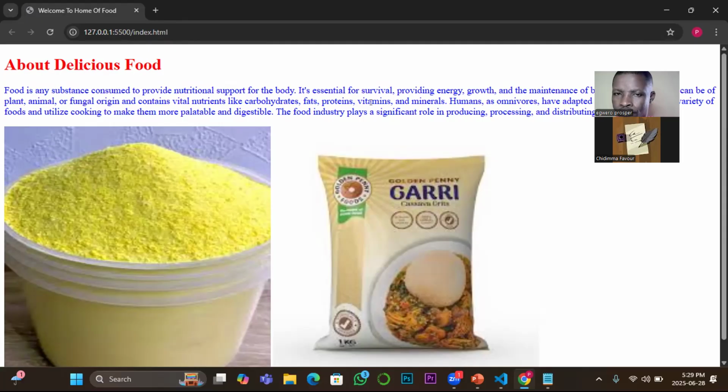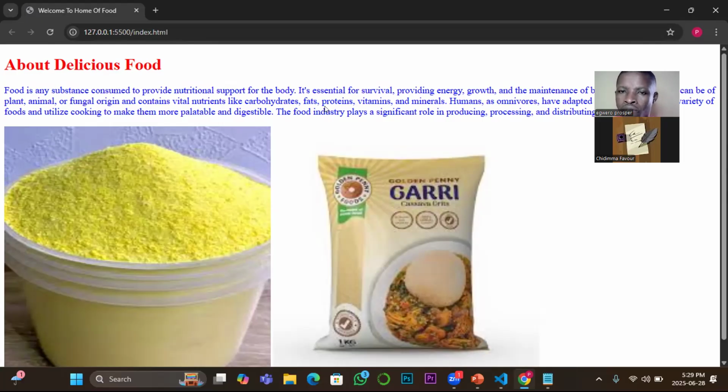CSS property. Remember that I told us the property that changed the color from black to red was color. And the property that changed the image size was width. And the one that changed this color is still color. The one that makes the first letter of each of these three words capital while the rest are still small letters was capitalize, right? Okay. So let's take note of this property.